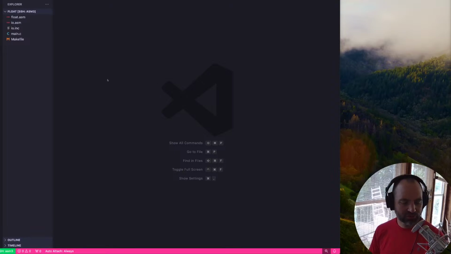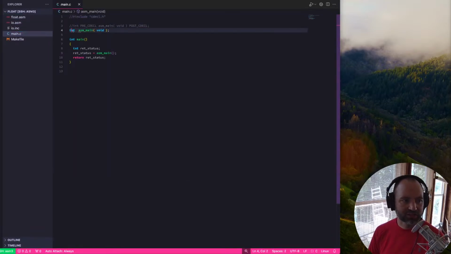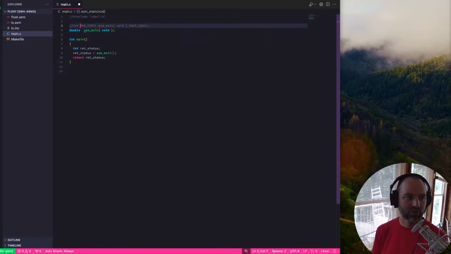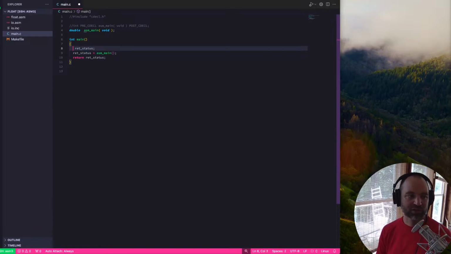So we're going to have to do a few things in order to be able to see what our numbers look like. So we're going to modify our main program just a little bit. Here we have our main.c, and instead of saying that this returns an int, we're going to say that this returns a double. The result of that is that the result will be returned in XMM, which is one of our registers that we can use for that.